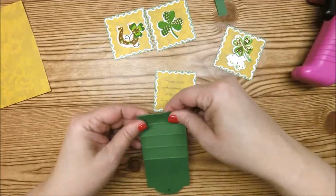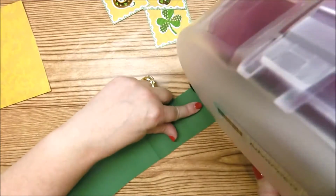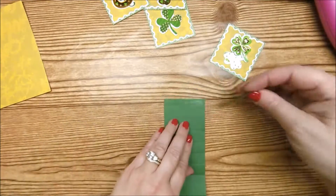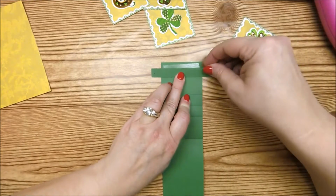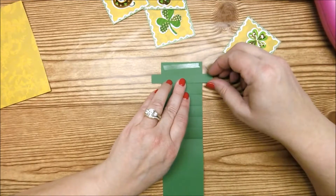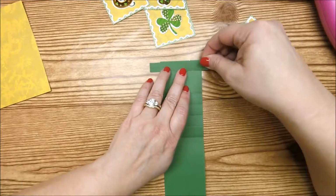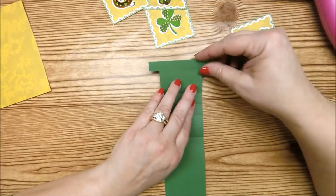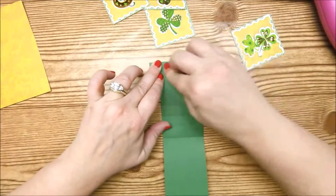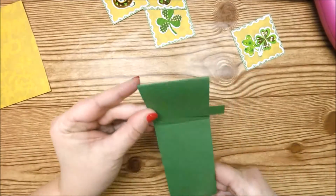Now the next thing we need to do is attach that bar to the waterfall mechanism, and working on the straight edge of the mechanism, you'll want to attach that bar so that it's flush with the straight edge there, and you'll center it as best you can. In other words, the waterfall mechanism centered across the bar so that you have an even amount on each side. And then once that's folded over, you can kind of test the waterfall, which is what I'm doing here.